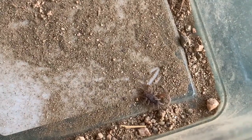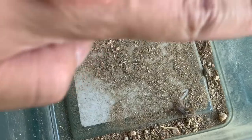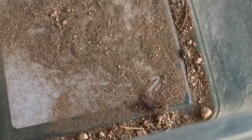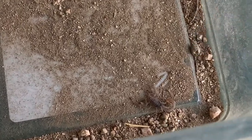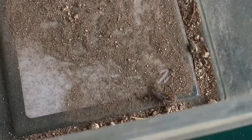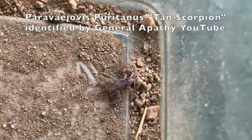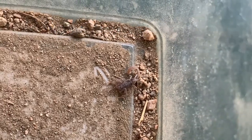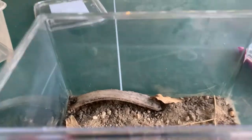Here's the little guy — as you can see he's very small, about an inch. I have my finger there for comparison. I don't know what to name him yet. First thought was Dwayne, after the Scorpion King that Dwayne Johnson played. At least he's young, so he has a long life ahead of him. Let me know if you know what species he is — he looks like a dune scorpion but I think he's a California common.